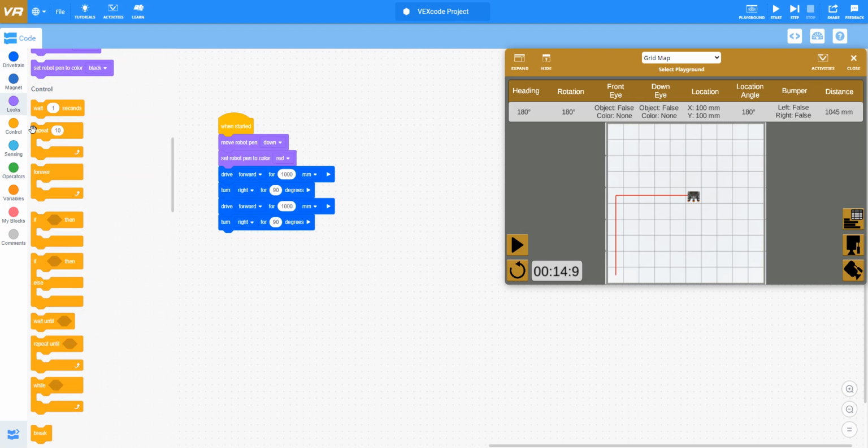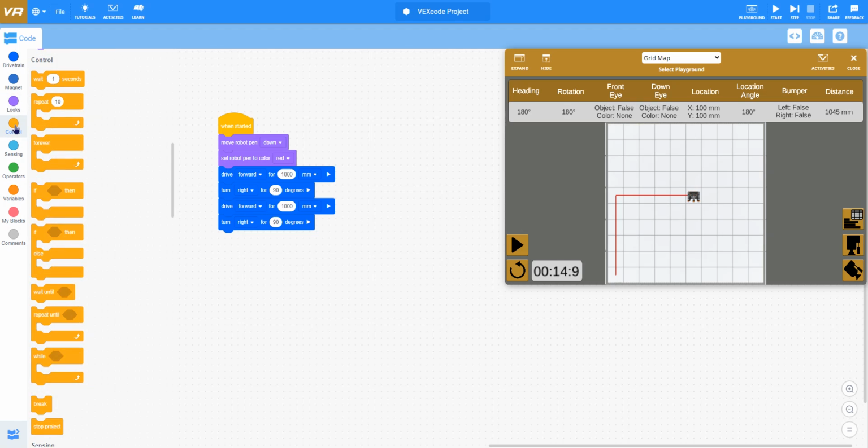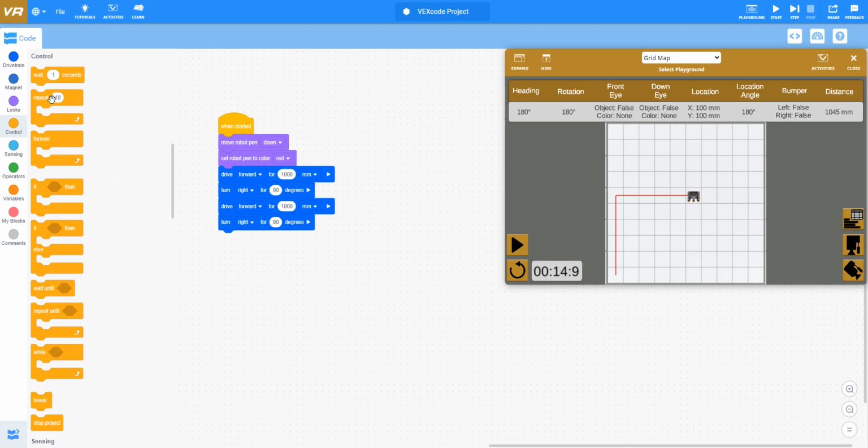With the control blocks, you can make it wait a certain amount of time. You can make it repeat a certain amount of times. Do it forever. If something happens, then make it do something. That's going to be discussed more in lesson 4. Like you could say, if it sees an object, then turn, so you don't crash into it. If it knows that it's about to fall off, it should turn around, so it knows that it doesn't want to fall off and explode. Well, you don't really see it explode, but whatever.